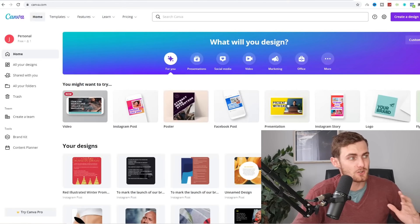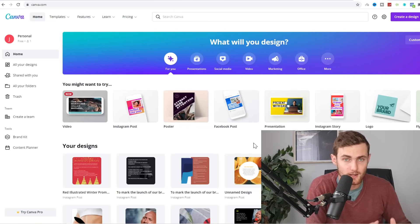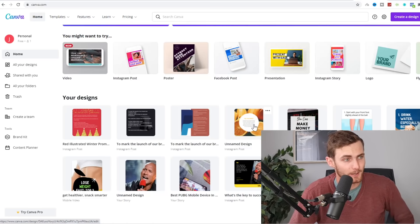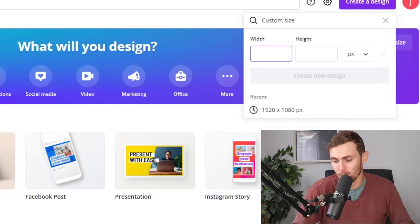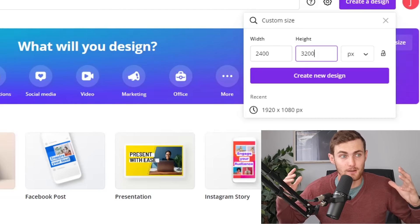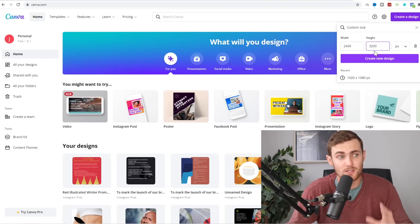To create our t-shirts we're going to use Canva.com — this tool has made me a lot of money with graphic design posts, Instagram posts, viral YouTube shorts, and TikToks. It's the number one recommended graphic design tool online. Click on 'Create a custom design,' then 'Custom size,' and enter 2400 by 3200 pixels. This large canvas gives you a very HD version because when you upload the picture to your t-shirt it needs to be crystal clear quality — a blurry print will get bad reviews.